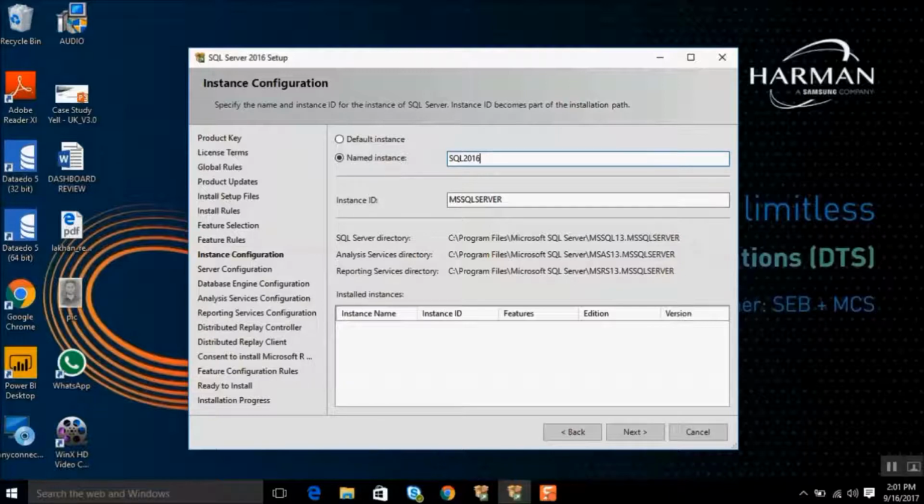If you have SQL Server 2012, 14, and 16, you will not be able to distinguish them if you go for a default name. So it's very important to give a name of your choice, so that you can remember it for future references. After giving the name, you need to click on next.